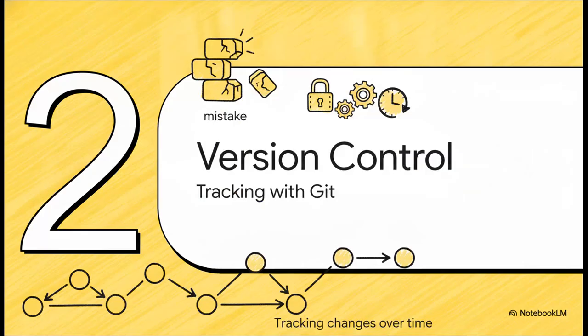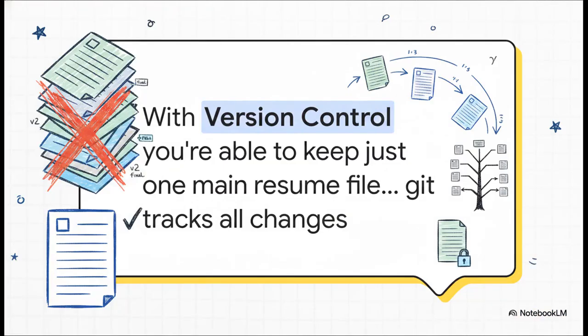Which brings us to Section 2, version control with Git. Now, what happens when you make a mistake while building all this, or what if you just need to track your changes over time? Think of Git like a magical resume document. Look, we've all been there, right? Saving files as resume v2, resume final, really this time, it is total chaos and it eats up your storage space. Git basically replaces that mess entirely. Instead of dozens of separate files cluttering up your machine, Git remembers the entire history of a single file for you. You can literally rewind time to any previous version without duplicating a thing.